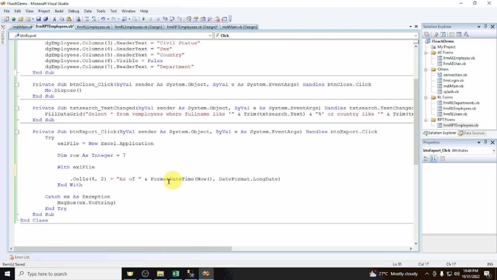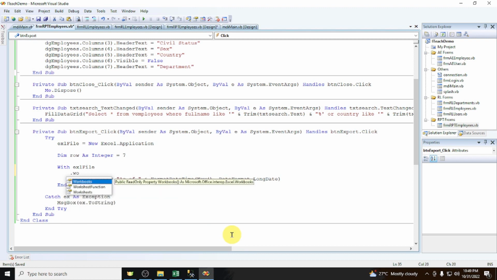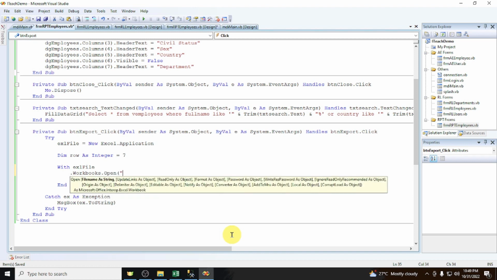In here, workbook dot open. So we're going to open the Excel file. It's found in drive C, and then in the iTeach folder, and then we have the file name employees.xlsx.